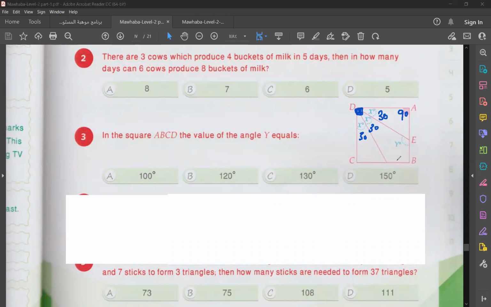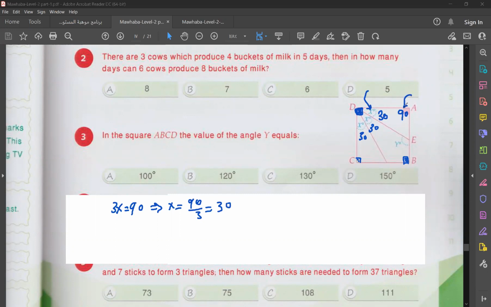Good job. Right. Each angle in the square is a right angle. How many degrees? 90 degrees, right? Yes. Each angle in the square is 90. So we divide it by 3. We have 3x equals 90. So each x equals what? 90 divided by 3. Then it is 30. That's what we can say. It is 30, correct?